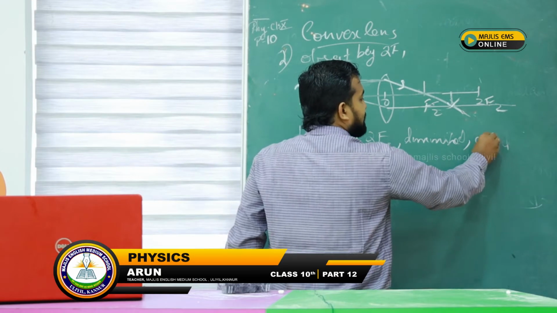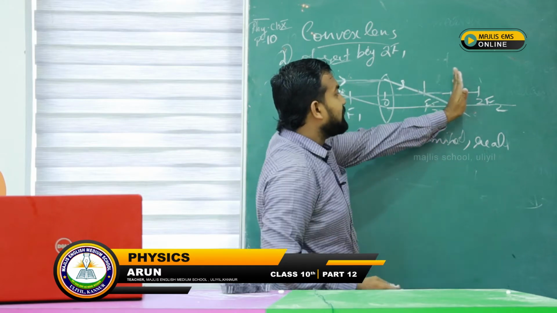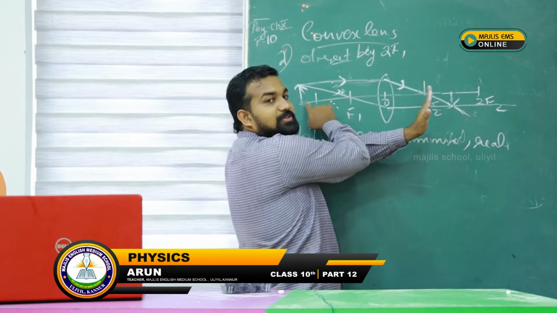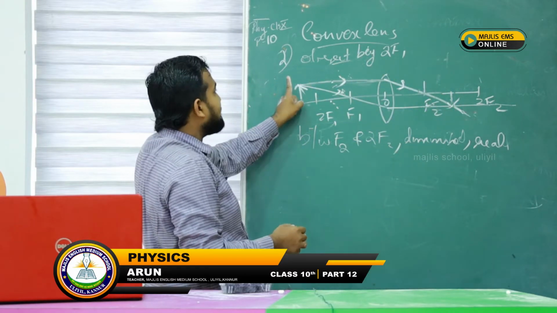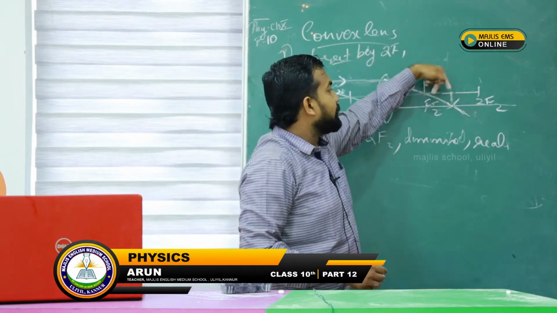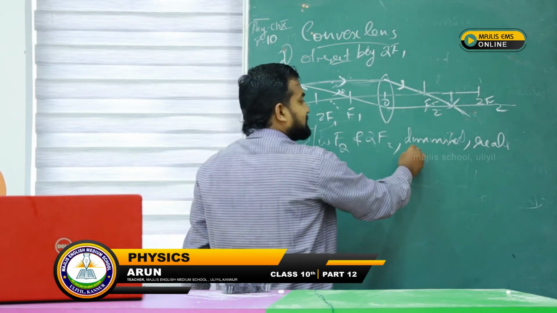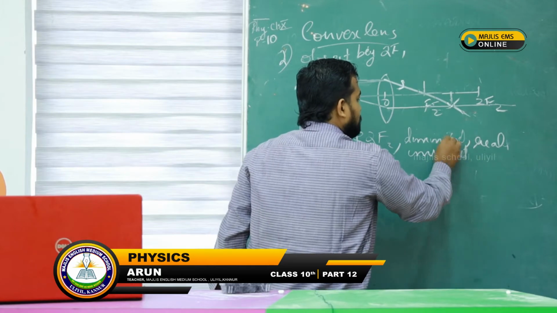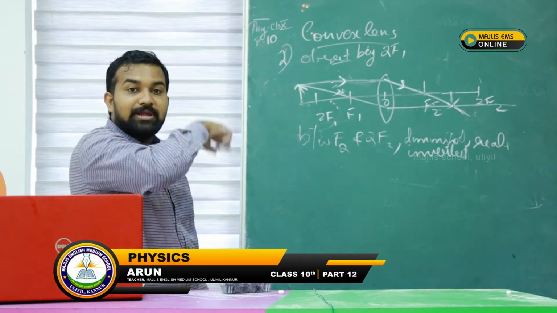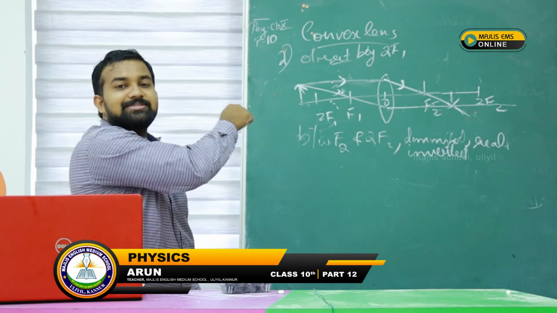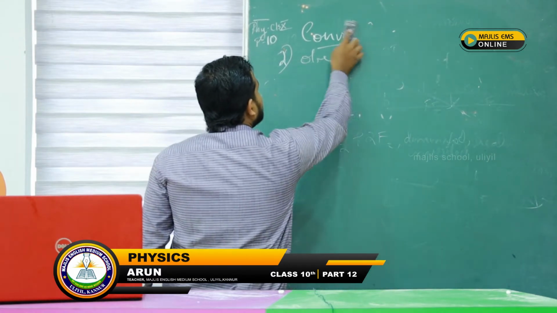Is it real? Yes, it is real. If I take a screen and adjust it in such a way that I keep it here, I will get the image of the object in the downward position. If I have kept the pencil upright, the needle of the pencil will be down when I see it on the screen. It will be a real and inverted image. Is that clear? Okay. Whatever we have discussed in the concave mirror, it is there here also. Isn't it? So likewise you can find all the image formations.